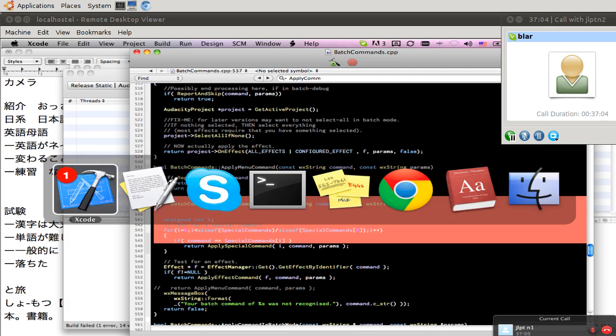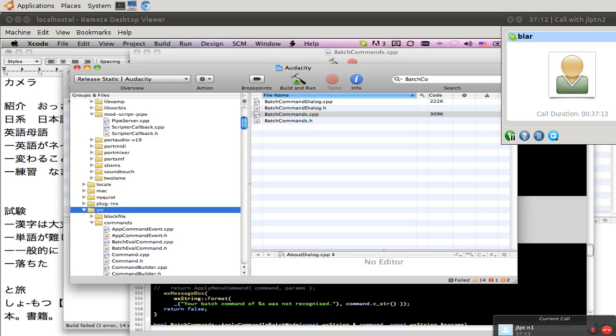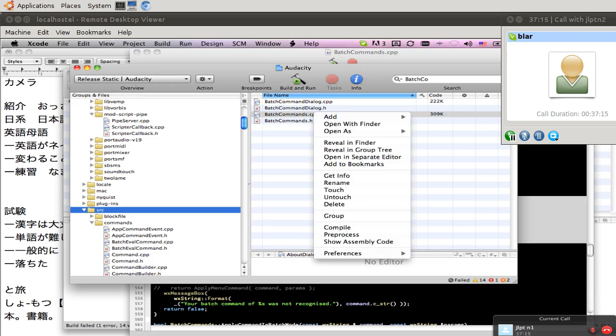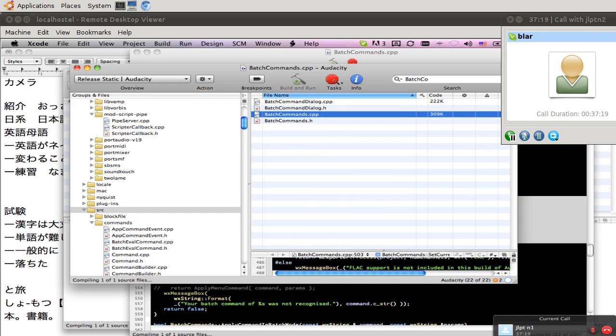We might have to do a make clean. But that will take so long. Let's just recompile this file. I think we can do that. Compile. Okay, so it compiled that. Now we can build.